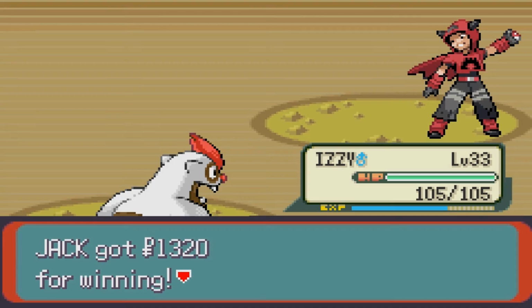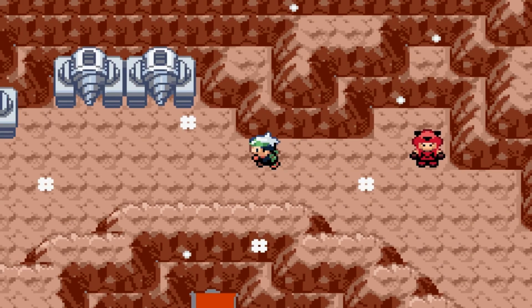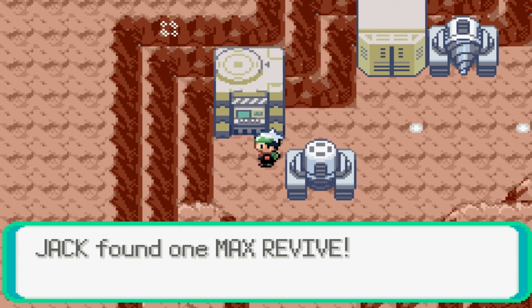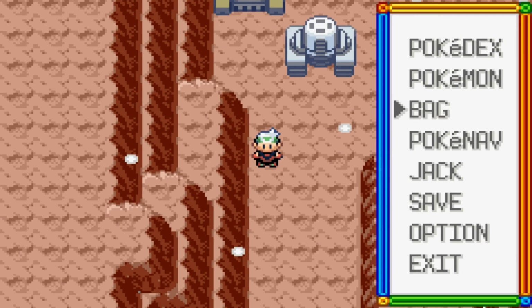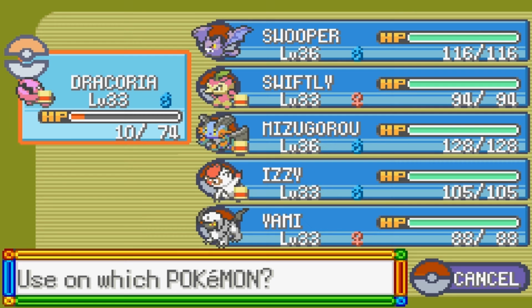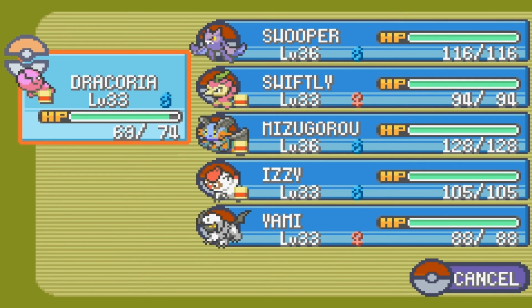Actually, why were you laughing? That's not a funny thing. Haha, you beat me, good sir. Well done. Max Revive, we can always deal with more of those. Bag. Soda Pop. Heal up Dracoria, even though I'm probably not going to use him in this battle.